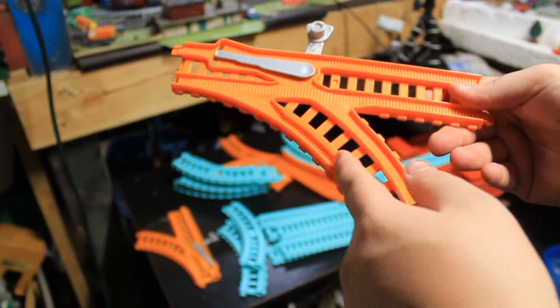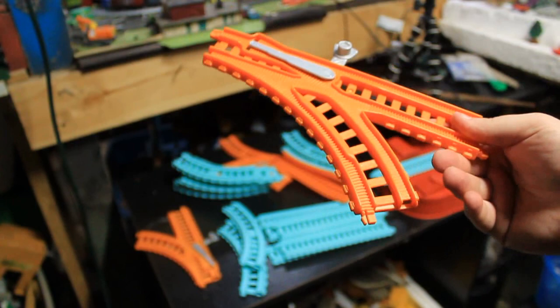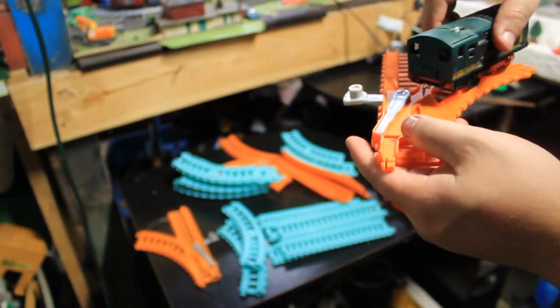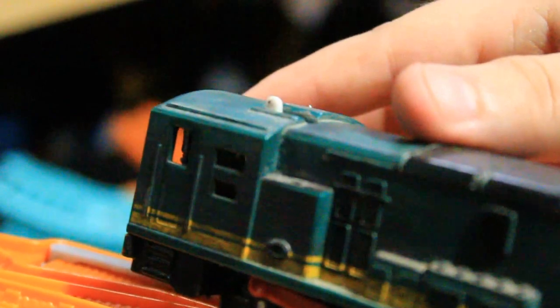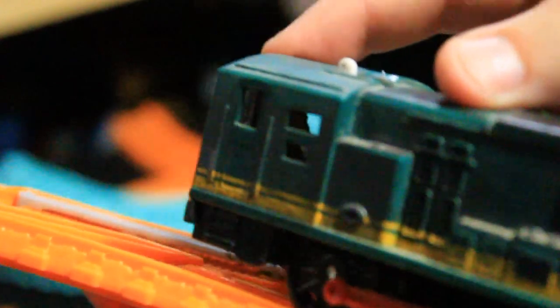As you can see, it's a bit wide in the shadow there. The thing goes in a bit. I may have to trim those down a tiny bit to see if the older trains can go through it. In fact, I may actually try that now. On the track there you can see it kind of lifts up a bit as it goes along. So I may have to do a slight bit of sanding because it's not working.